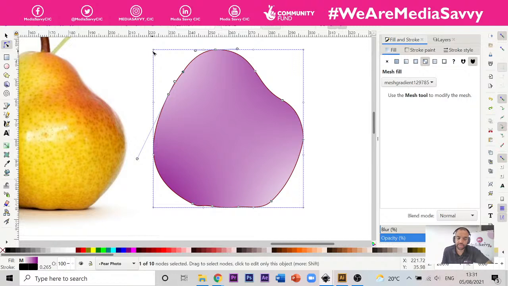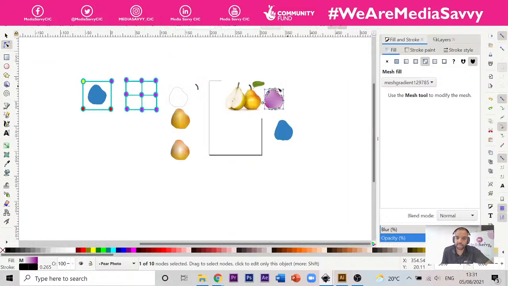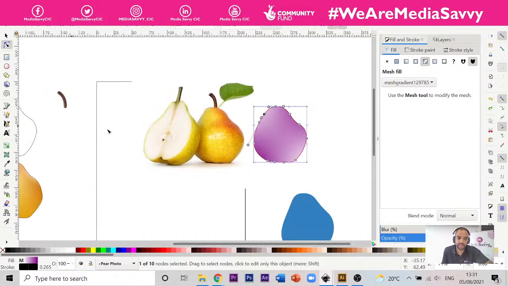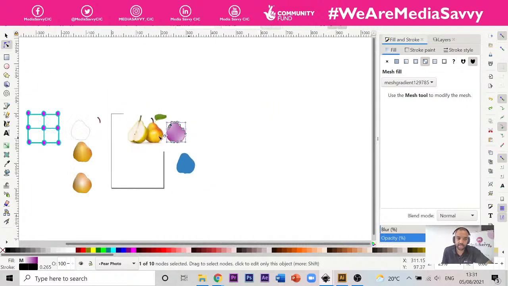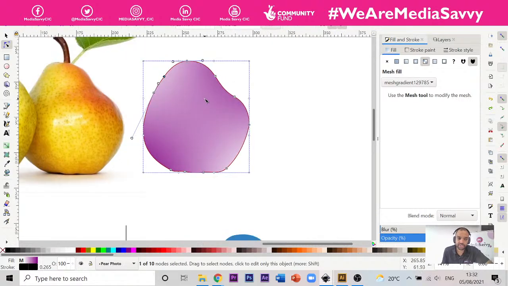So the 4 points. Now if we had 2 rows and 2 columns, then we would have 1 point there, we'd have another point in the middle, another point there, and one there, and there, one there, just like we have here, okay? But we only have 4 to worry about. Now we're going to change the color.